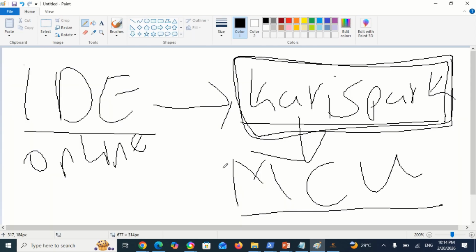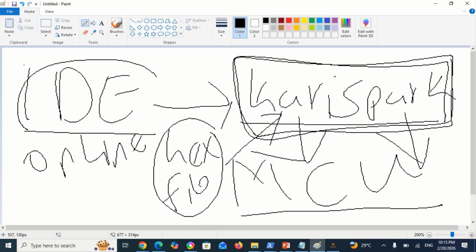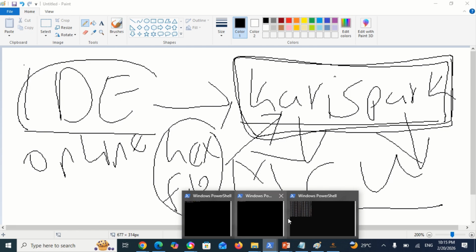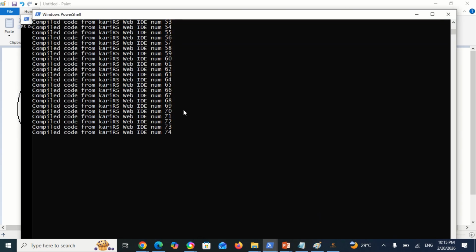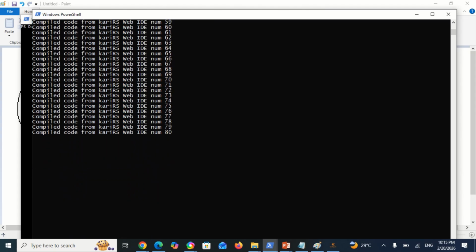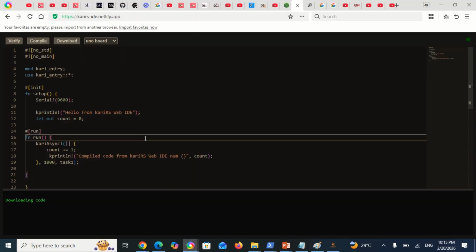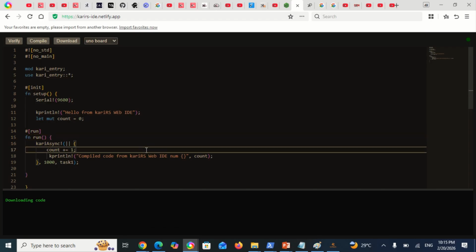So back to what you have said, you are coming from the IDE, you compile, you download your hex file. That hex file, you can store it in your computer, and you can then retrieve it later using kariSpark, and then you put it into the MCU, and then you can run it. Same as what you are seeing us do here. So we have basically all these. You can see the program is already running from our microcontroller, a program that we have written inside the kariRS IDE, literally. So, is there anyone with a question up to there?